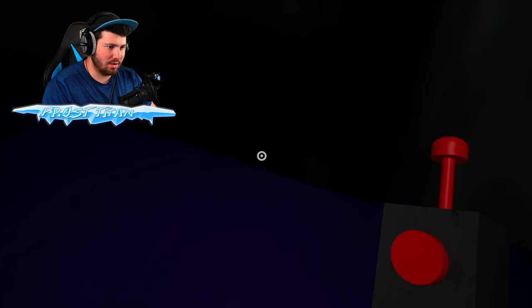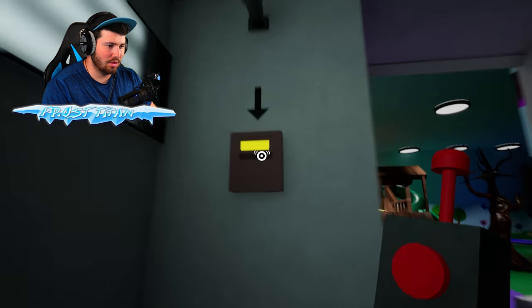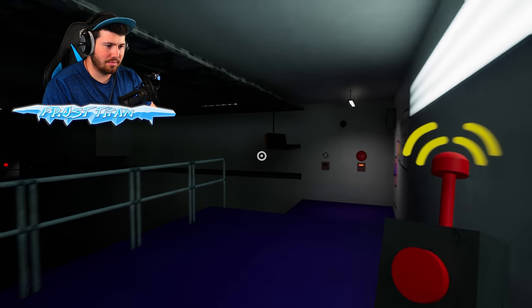Emergency stop, how do we... Oh, yellow card. Simple. Duh. Button press. Drone, where are you? There we go. Awesome.